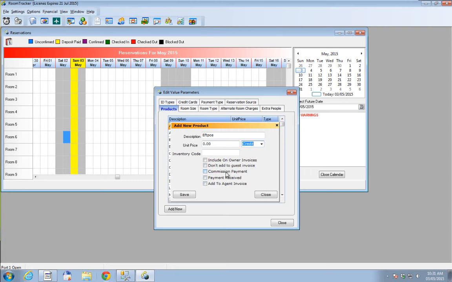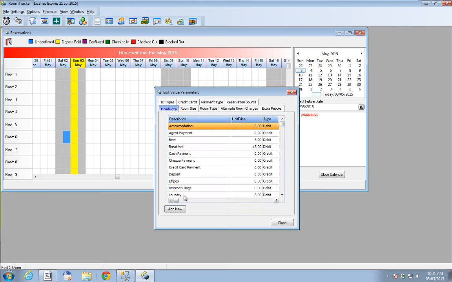Commission payment, whether or not it's a payment that's going to go to an agent. Payment received, so it's going to be a payment received, and add to agent invoice. Most of these options will be covered in different videos, but in this particular case we're going to select payment received. So we'll save that.